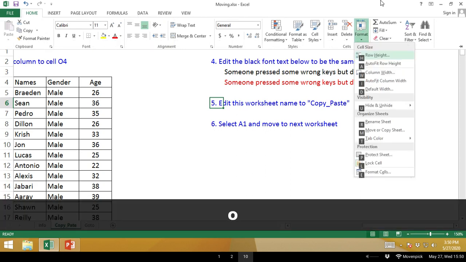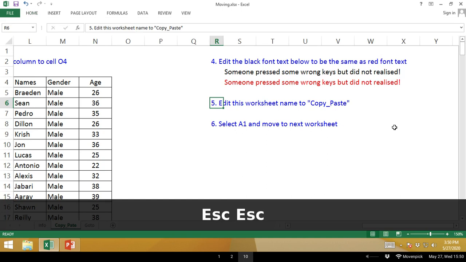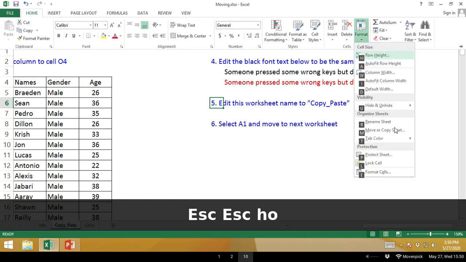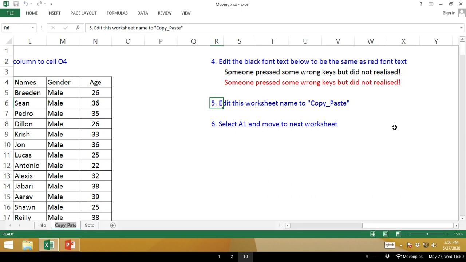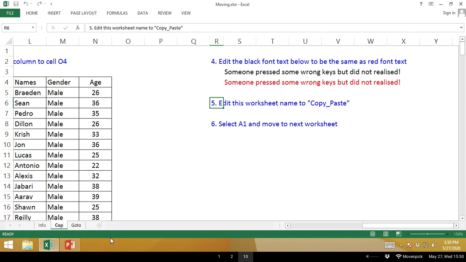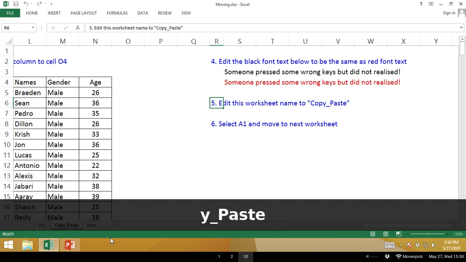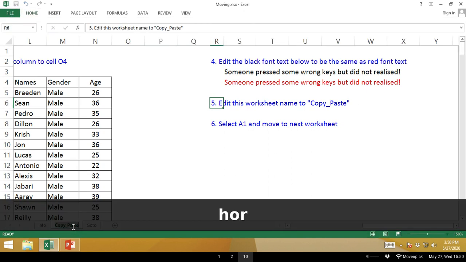So you press O, and then you want to rename the worksheet name, it should be R. Okay, let me try one more time, Alt H O, and then you see R, and then you press R. Okay, so you see now this is highlighted, and you can change it like copy, paste, then press enter. Then the worksheet name will be corrected, right? So Alt H O R, you can edit the worksheet name. That is how we do that. Okay.